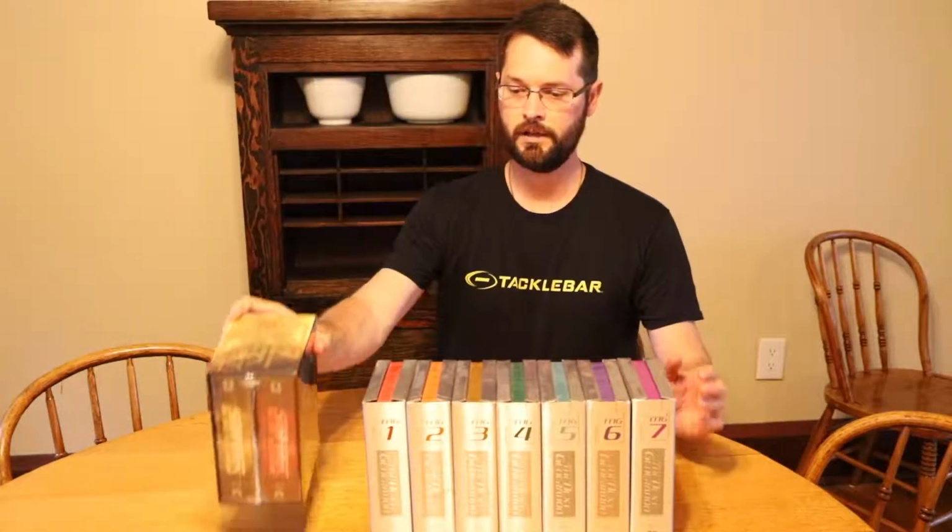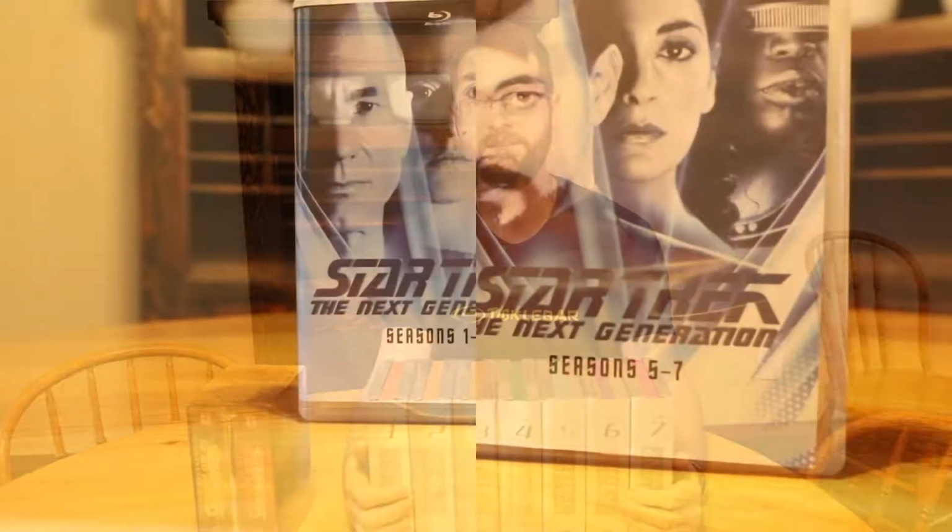So let's set up and take a look at the packaging. Along with the added benefit of the high def, I think you'll see there's another obvious benefit. And that is size. It's not going to take up nearly as much space. This is the entire series in high def, and look at how much smaller it is. It's about the size of 2 seasons of this, the DVD set, which, incidentally, everything that I've upgraded will be available for sale, if anybody's interested.